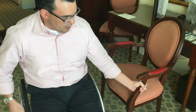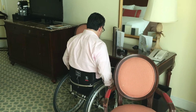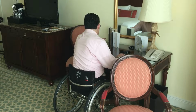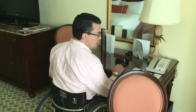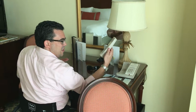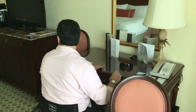One of the things I check is if I'm working at the desk, like this is a work conference for me, so can I roll under the desk? I can. It is very snug, but I can in fact do it, so that's going to score really well. Here is a plug right here for my laptop. No fumbling around. I don't have to get on my hands and knees and deal with that, so that's cool. Here's a switch for the light, so you don't have to reach up here. Cordless phone, who uses these anymore? But anyway, it's here if you need it. So yeah, this is very tight, but I can roll under the desk, which is cool.